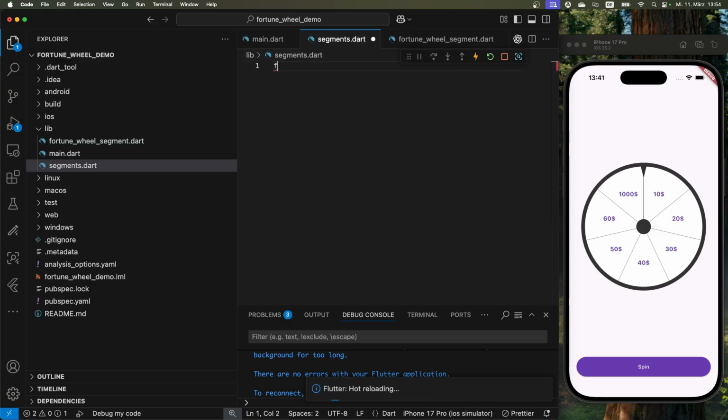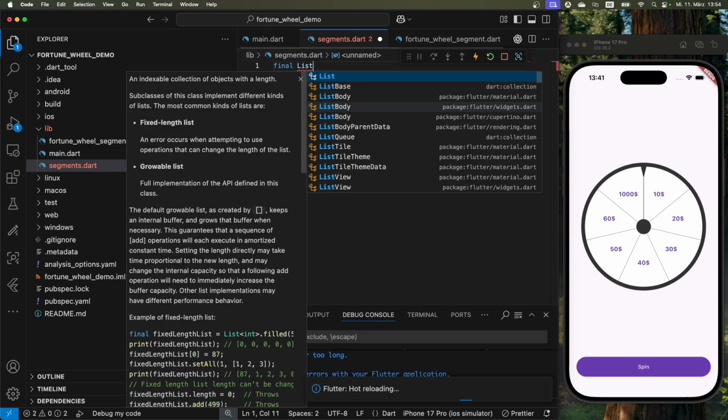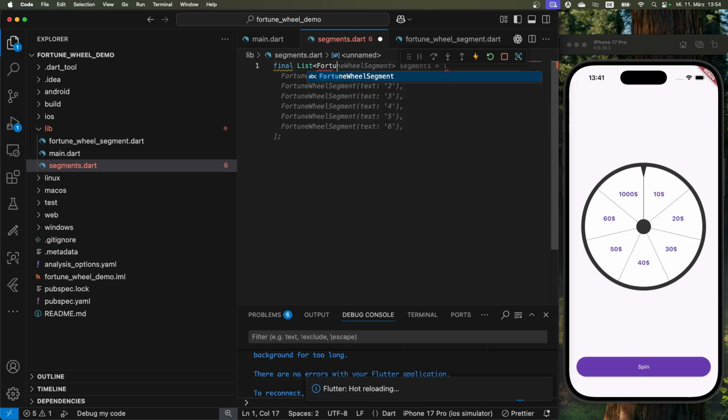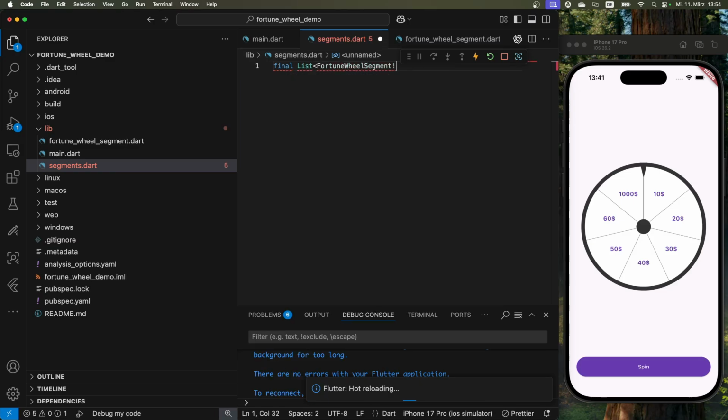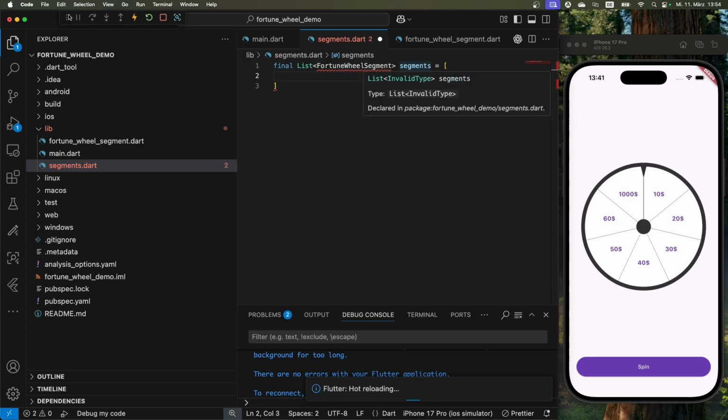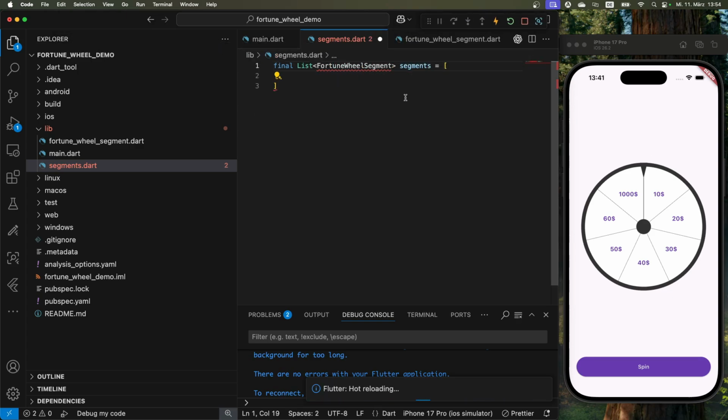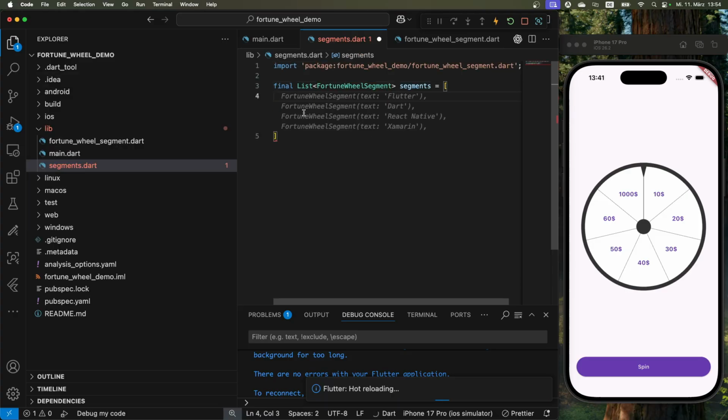So we say final List of FortuneWheelSegment, and we call it segments. Then we have to import our FortuneWheelSegment class. We can put a semicolon there, and now we can define some segments.